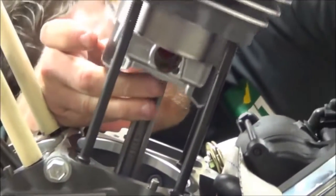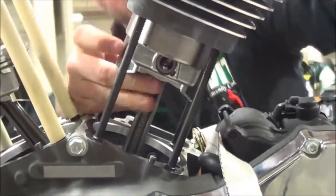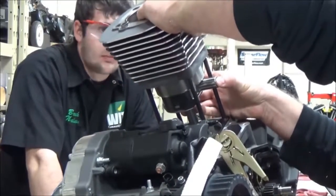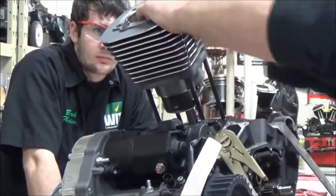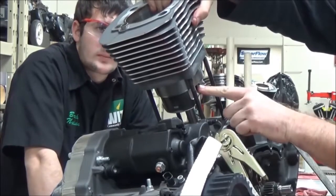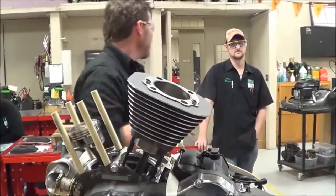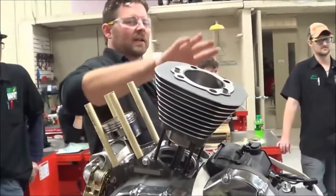So you can feel it. You see? Yep, they're big. Okay, and then I could pop my circlip in. Okay, you with me? And then, oh, it's so terrible. That's the dumbest thing I've ever seen, I've been building motors for 30 years. I'd never do that. Let's talk about it.